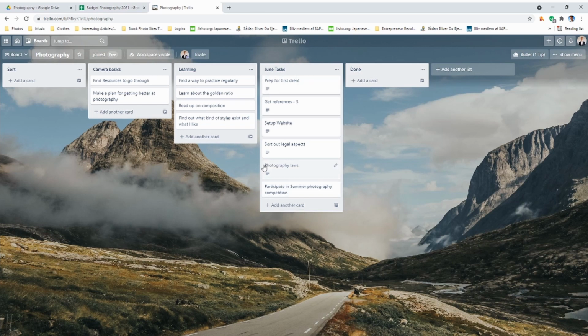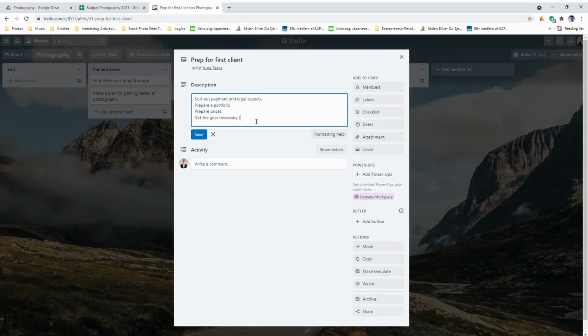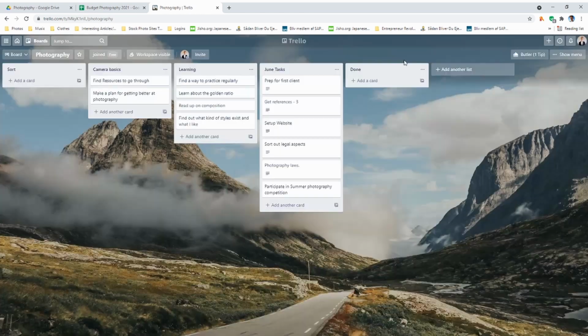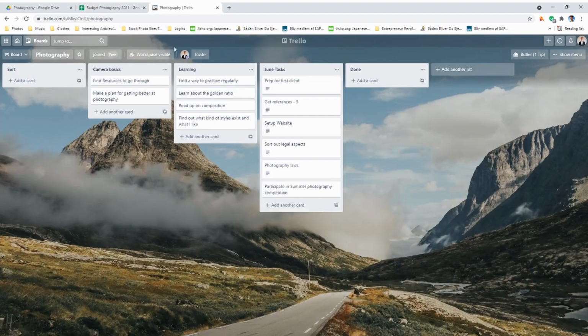So these are the things we need to get right. Gear, also keep in mind, this was also like a studio. Is a studio necessary? Do we need to figure out a way to rent a studio and take pictures, or are we going to do outdoor pictures only? That's the kind of thing we really need to figure out. But I feel like these cover some of the most important things.